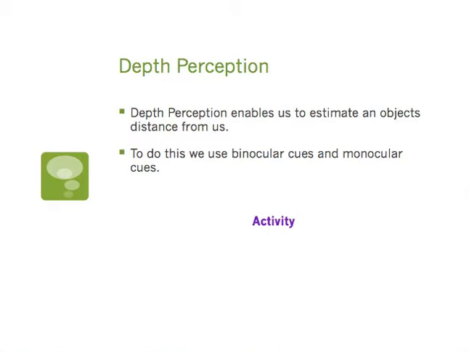Here's an activity. With both eyes open, hold 2 pens or pencils in front of you and touch their tips together. Now do so with one eye closed. With one eye, the task should become noticeably more difficult. This demonstrates the importance of binocular cues in judging the distance of nearby objects. 2 eyes is better than 1.